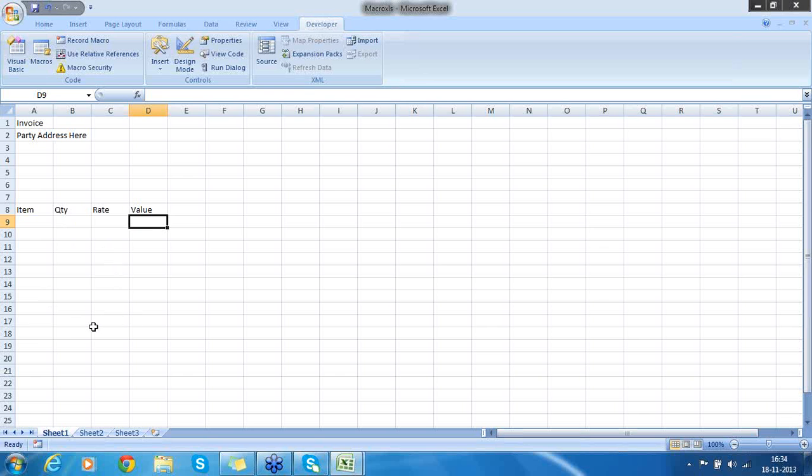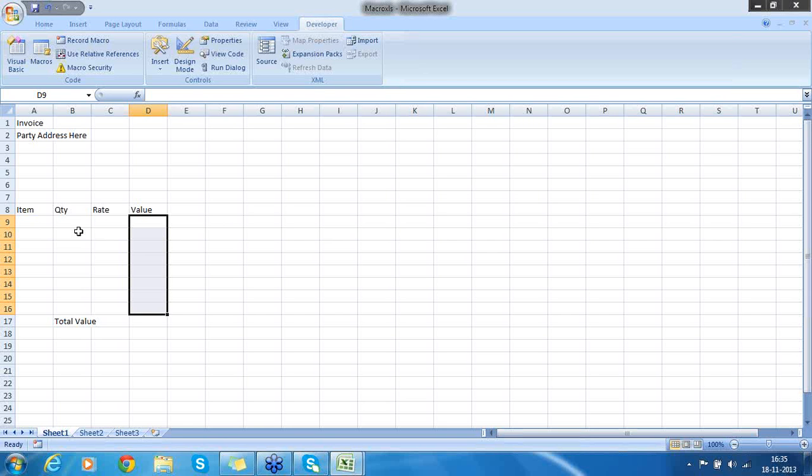Finally, I have a total value here. Only 5 items, I can put it in this screen. So total value, right? I want to put it over here. This is my sum total. So if I take this, D17 is the column which takes the total. So D9 to 15 or 9 to 16 will take item value. So this is what I like to do. So how do I do it?